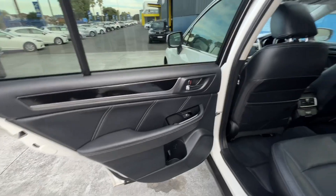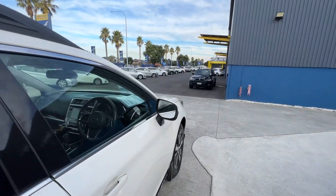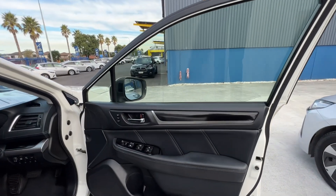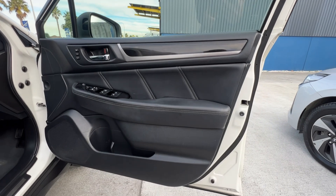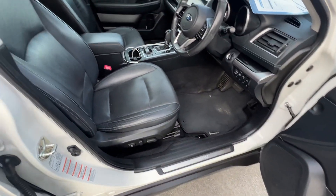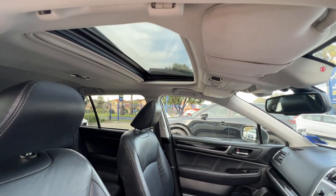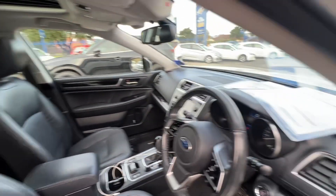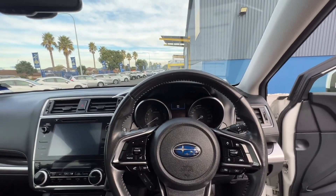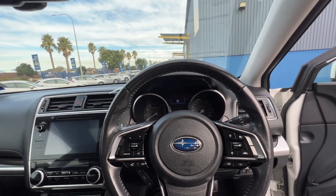All really tidy throughout. Driver's door — same thing again, all looks really tidy. There's the sunroof again. This car hasn't been groomed yet; it's just had a quick clean for the yard. But when a car's sold, it gets a full day spent on it — it gets cut, polished, and then a full interior valet as well.